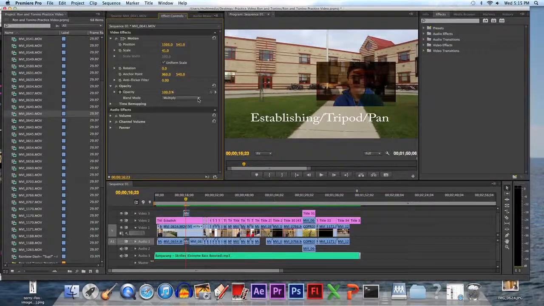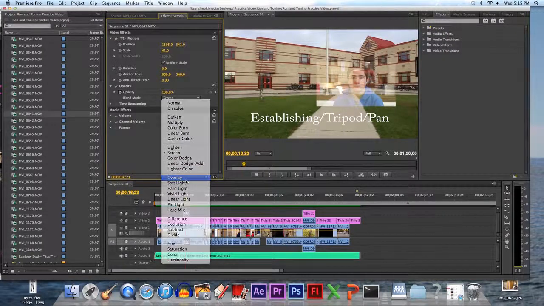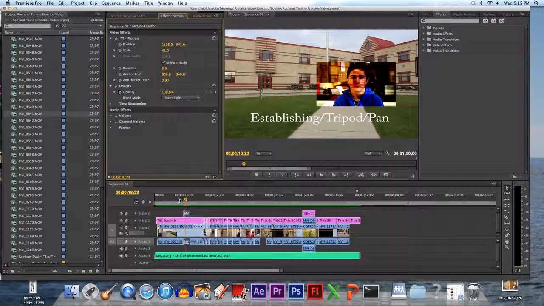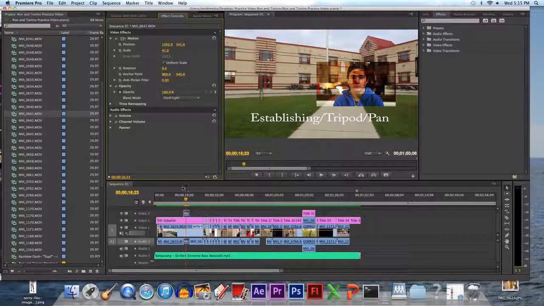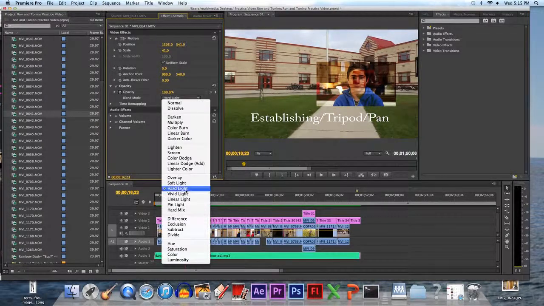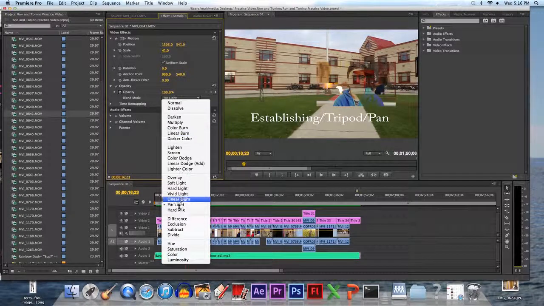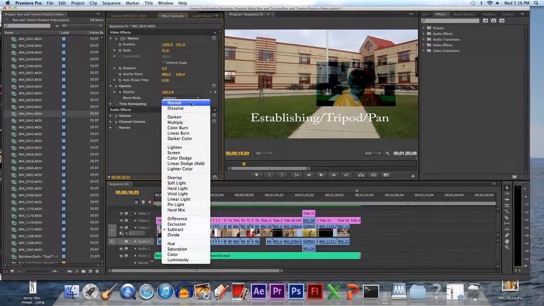So multiply, screen. For a normal clip, this might not do anything that you really want it to, but it can add a cool effect, especially if you're dealing with an all black background or different things. You want to remove a color, there's certain things that these blend modes will do automatically that maybe make it look something cool in there.